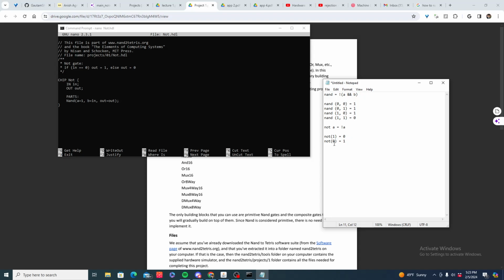And so what you can do is you can hold the input A in NAND constant to be 1, and then you can make B the input to the NOT gate. And if you do that, then for the input 0, you get 1 as the output.